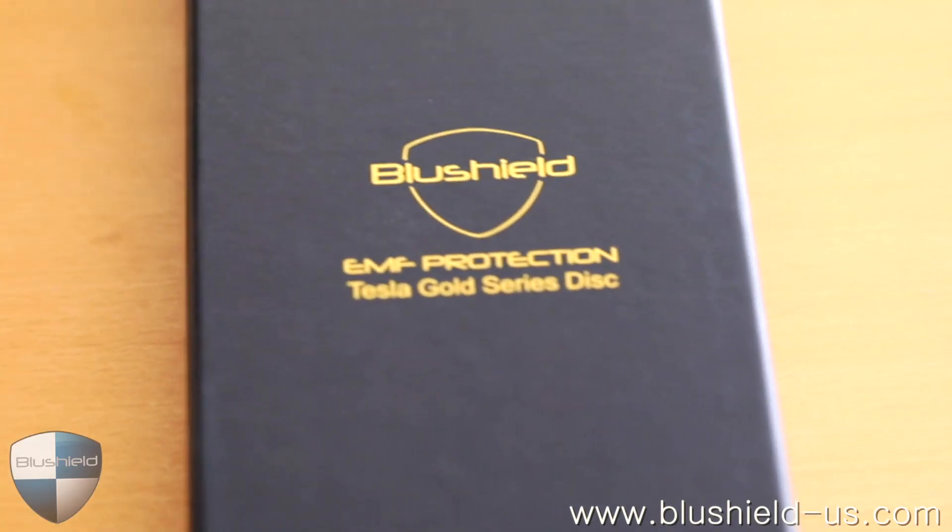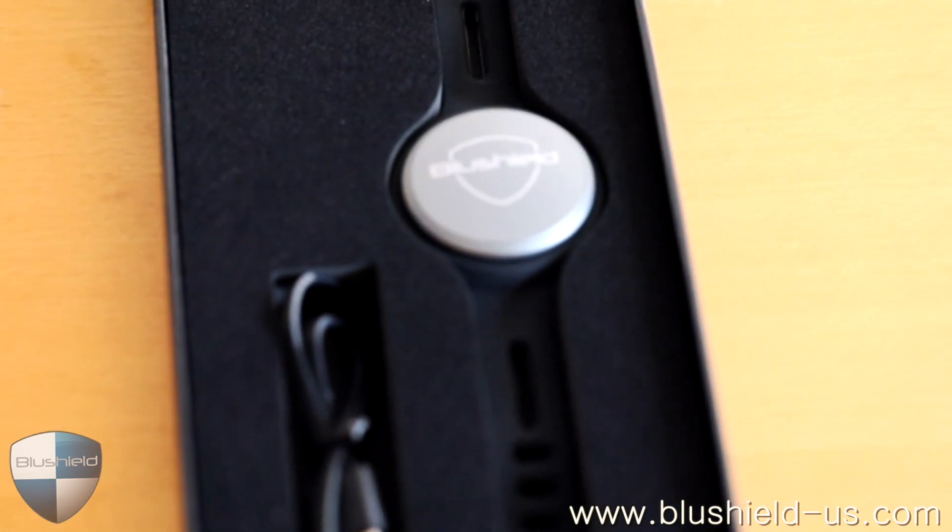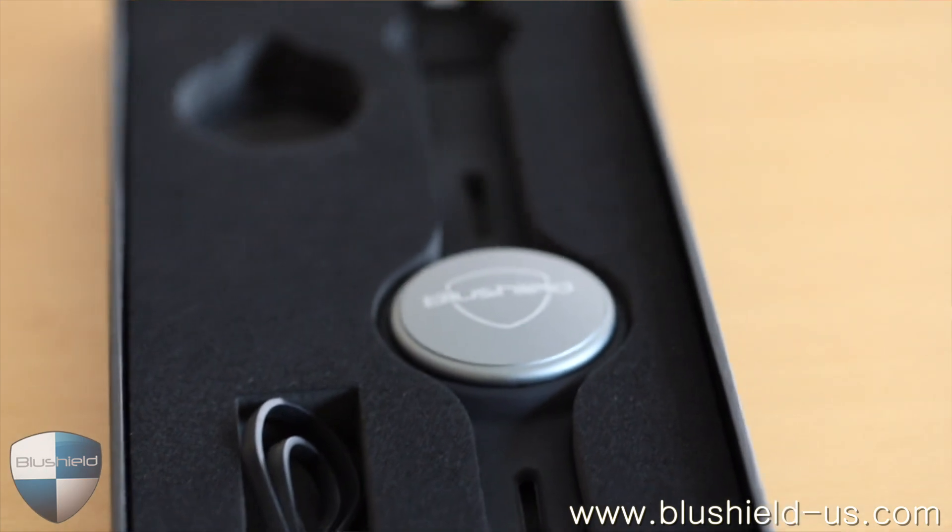The Disc is a great option for athletic people — hikers, gym-goers — who are sweating, out in the elements, or potentially in the rain. It's water resistant and drop-proof. It's also fantastic for kids. We use it on our kids with a little necklace using a ring we provide, so it acts like a pendant. It has a magnetic charger, and there's no on/off button, so children can't shut it off. About every six to eight days I have to charge it for my kids, but it goes several days without a charge.